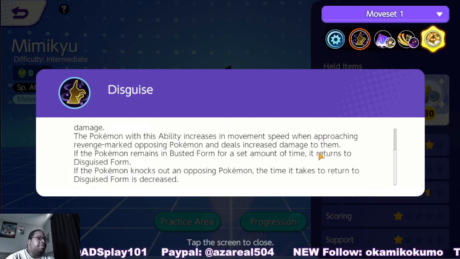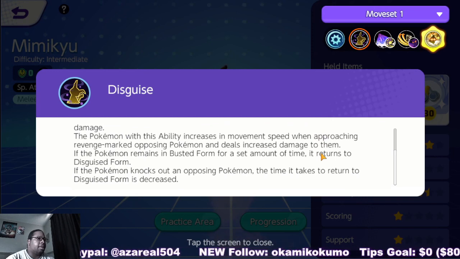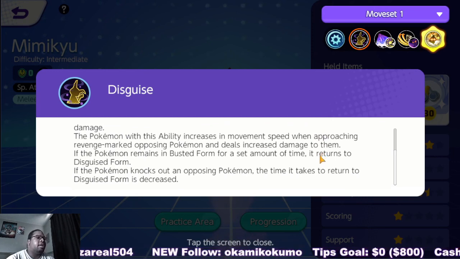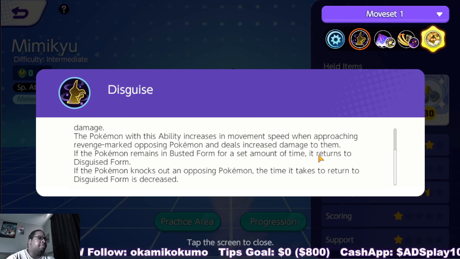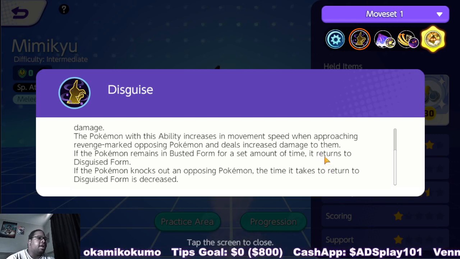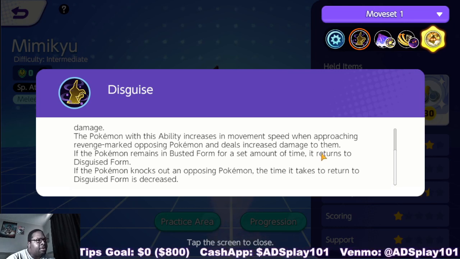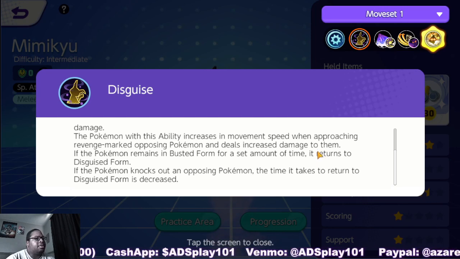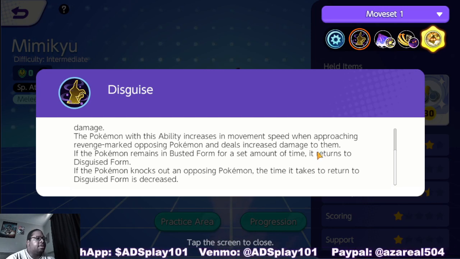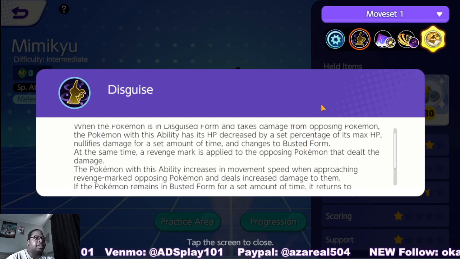The Pokemon with this ability increases its move speed when approaching revenge mark opposing Pokemon and deals increased damage to them. If the Pokemon is in busted form for a set amount of time, it returns to disguise form. If the Pokemon knocks out an opposing Pokemon, the time it takes to return to disguise form is decreased. So when he's in disguise form, he basically gets a shield.